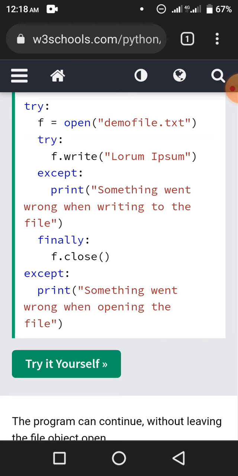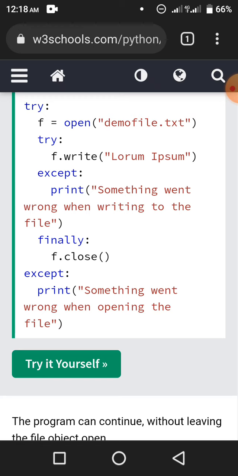So, since we opened the file, when we tried to write, it was an error. The error was handled, and then finally the file was closed. So whatever error took place, it was closed within the try block of code.